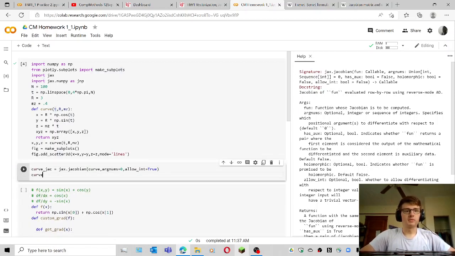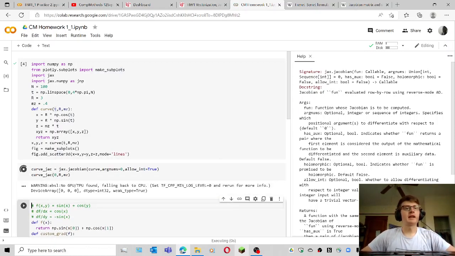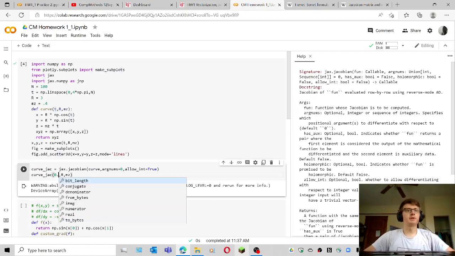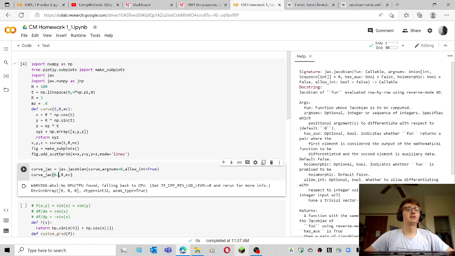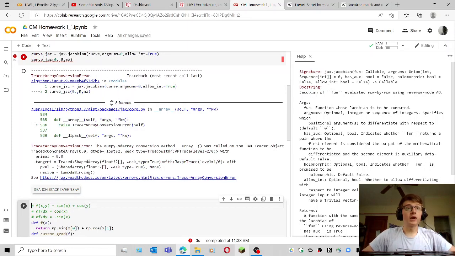So, sweet. Now, if I say curve Jacobian of certain values, I need to give it a t, an r, and an mz, but I don't want to give it just t. That's like this matrix up here, right? Or an array, rather. I want to give it a specific value. So I'll just say when t is equal to 0. I can go ahead and run that, and it returns to me an array. Now this array is actually wrong. I gave it 0 as an integer there. If it doesn't have a decimal point, I need to put a decimal point after to make sure it's a float. So now if I do it, I'll get an error.